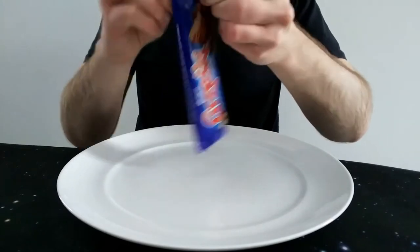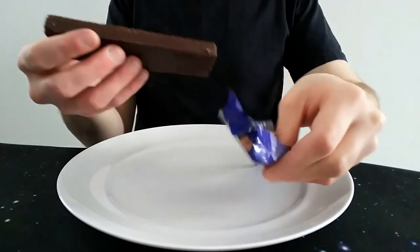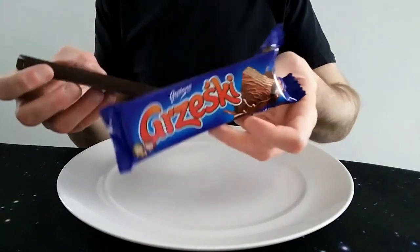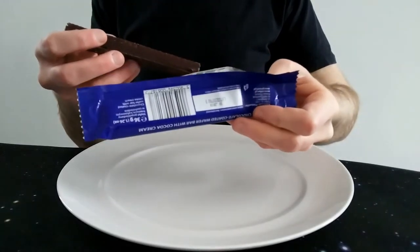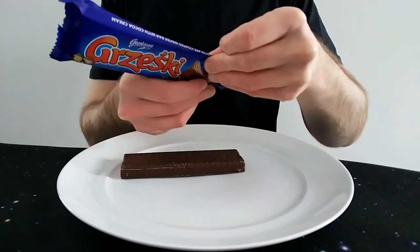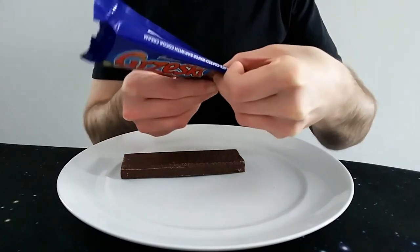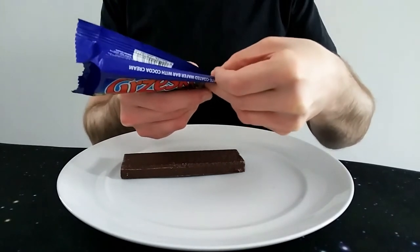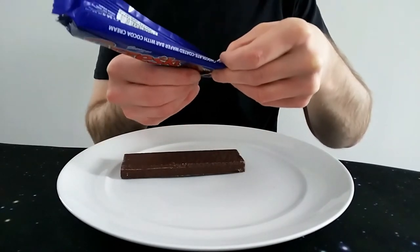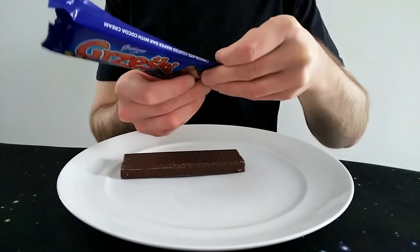Okay, so let's give it an open. It does remind me — it does look very reminiscent of the Phasers Kismet bars. It's milk chocolate isn't it? It says chocolate coated wafer. I think it's milk chocolate but it doesn't actually specifically say it. It just says chocolate. It's got cocoa butter and things, so maybe it's not quite milk chocolate but it's been made into milk chocolate. I'm not sure.